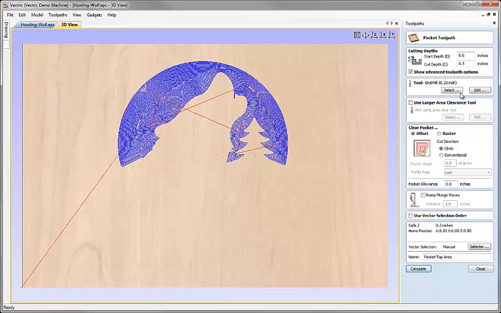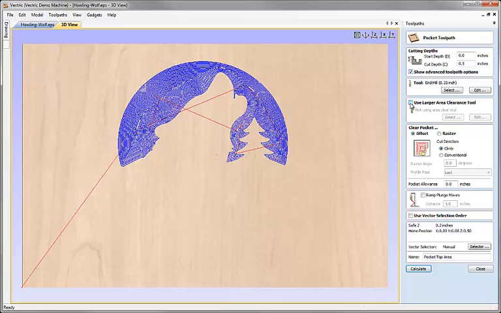If you don't see this option available in your Pocket toolpath form, it's because you don't have the Show Advanced Toolpath Options checked at the top of the form here. You need to make sure this is checked for this particular choice to be available to you. It's worth noting that you really don't want to toggle the advanced toolpath options on and off, because every time you do that you have the potential to lose the information in the form and you'd have to re-enter it all. So generally speaking, depending on the type of work you do, you're probably going to just choose whether you want to leave the advanced toolpath options switched on or leave the advanced toolpath options unavailable. In this case, make sure it's checked.